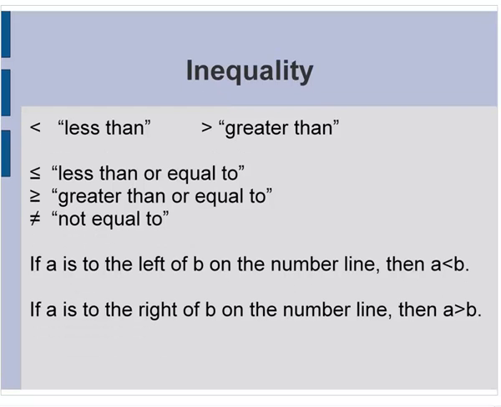Inequality symbols. Hopefully you've seen some of these before. Less than, greater than, less than or equal to, greater than or equal to, and not equal to. These are the symbols that we use in inequalities. And what we say is that if A is to the left of B on the number line, then A is less than B. If A is to the right of B on the number line, then A is greater than B.